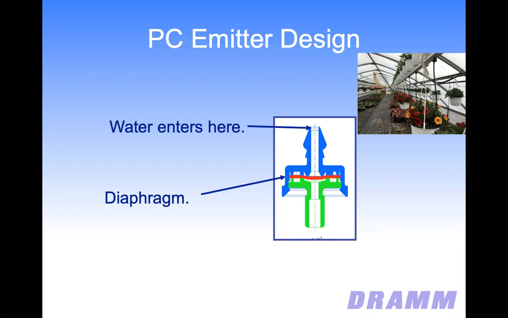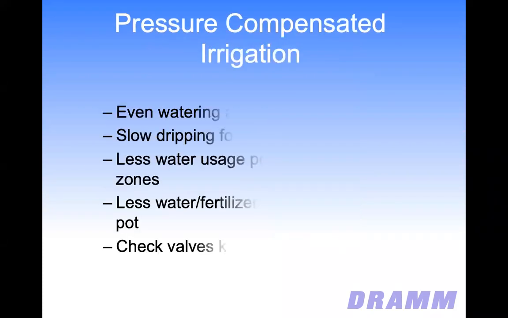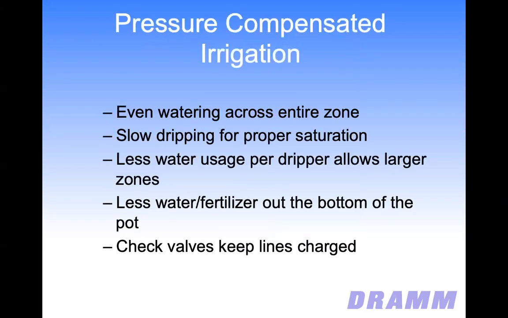But this is what made water more even than it used to be with just sticking a tube in a line and turn it on as fast as it can go, was the invention of this PC or pressure compensating emitter. And what you're getting with this, since we're doing everything all at the same time with PC emitters, is even watering across an entire zone. So you could have 10,000 baskets, and if you have enough water to water all those, they're all going to get the same amount. Because the emitter is working and calculating that flow rate, it's nice and slow.